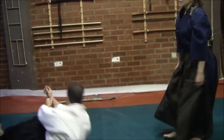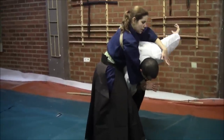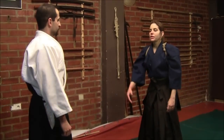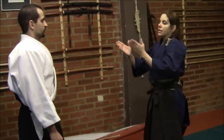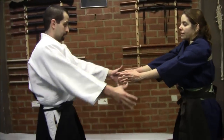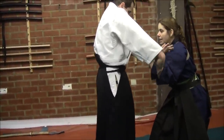So, once more, please, I'll let the energy come, the energy is flowing through my hand, he is in balance, so I get control of it and I'm coming diagonal. From here, of course, we may finish the technique in many ways. So, another example that we can see also, how to end his energy and make it come back against him, to manipulate it, concentrate it, and then bring it down, is, for instance, when he's going to grab, of course, he will force it against me. You must remember always that. So I'll let his energy come. Just by doing that, and then I will start to manipulate it. So I will come with my hands outside and up.